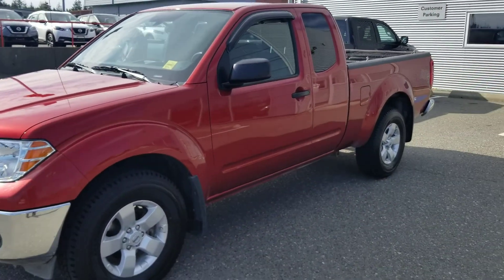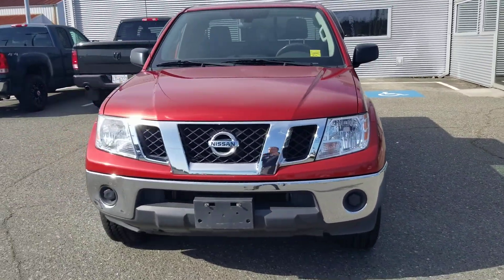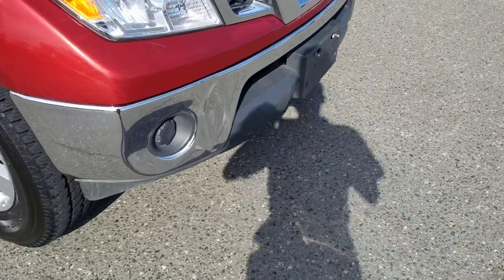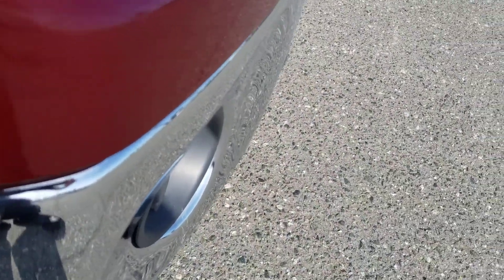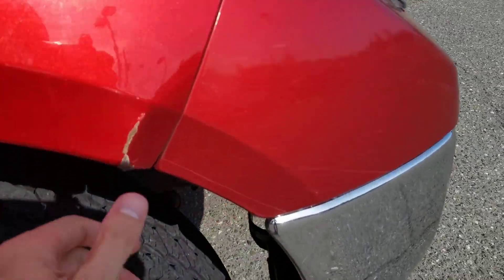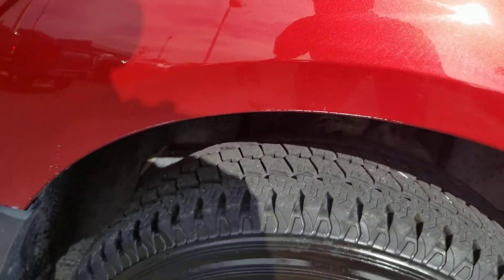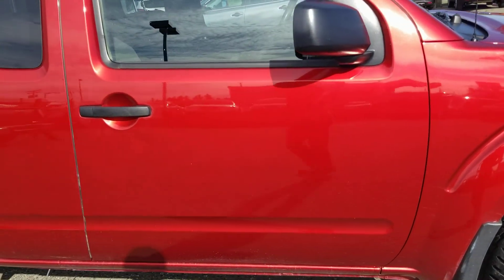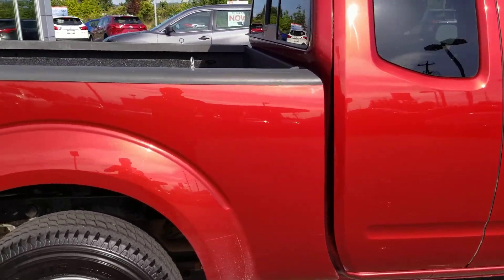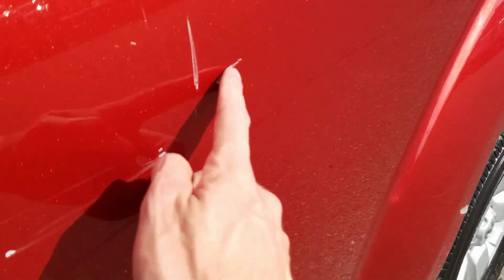I'll do a full walk-around on the outside. There are a couple dents here and there still, but they were able to pull those big ones out of the bed and got the bed liner in there. It does look really nice. There's still one up front here — you can kind of see the dent there. A few scrapes here and there as well, a little paint missing right there, and there are still a few bush scratches, but overall it got cleaned way up. Couple chips of paint missing there too.